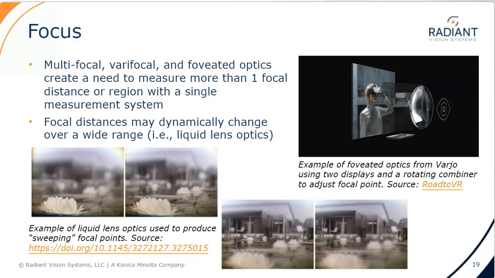The lower left images here show a liquid lens example where multiple focal points can be produced with a single optical component in the headset. Related to this, foveated optics are used to produce a high-resolution region as a focal point. This, as shown, is in this example from Varjo in the upper right. Here, two displays are used with a combiner to rotate the focal point.